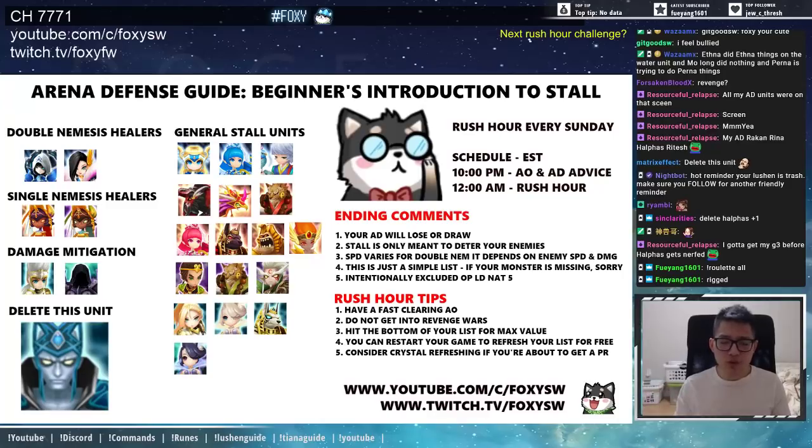And then you have Rina. The Rina is one of the classic free-to-play stall units. I've seen people in G3. It was one guy last week that ran Aerial and triple Rinas, and he was in G3.